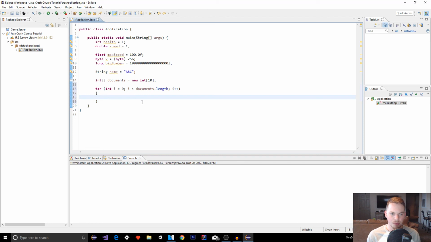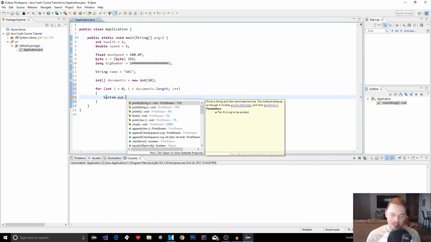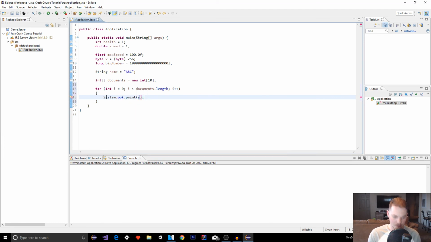So let's actually print them out. Let's print all the values out into our console. So let me show you how you can print stuff into the console. We'll be using this a lot for debugging and all kinds of stuff. We use System, which is an object. And we use out, which is static, it's going to reference another object. And we use println, which is going to print something and go to a new line. If you don't use ln, it's just going to print on the same line. And this is kind of like show debug message in GameMaker. And what we're going to print is the value of documents at the position i, okay?